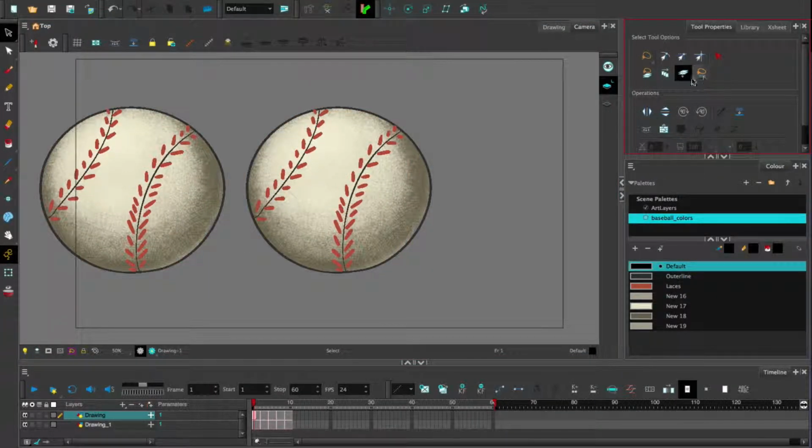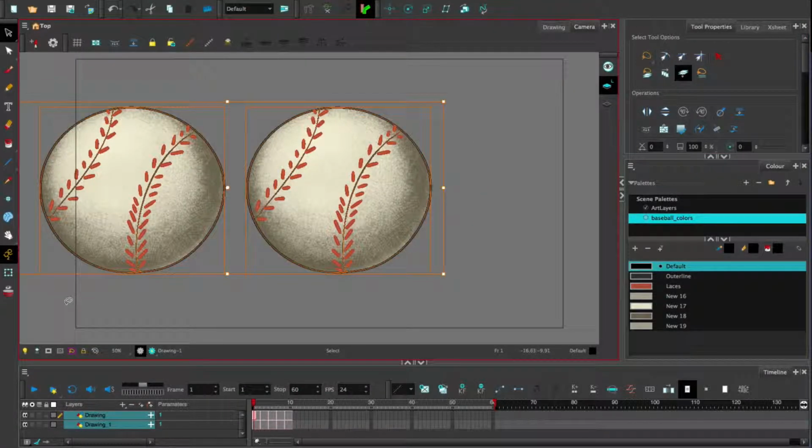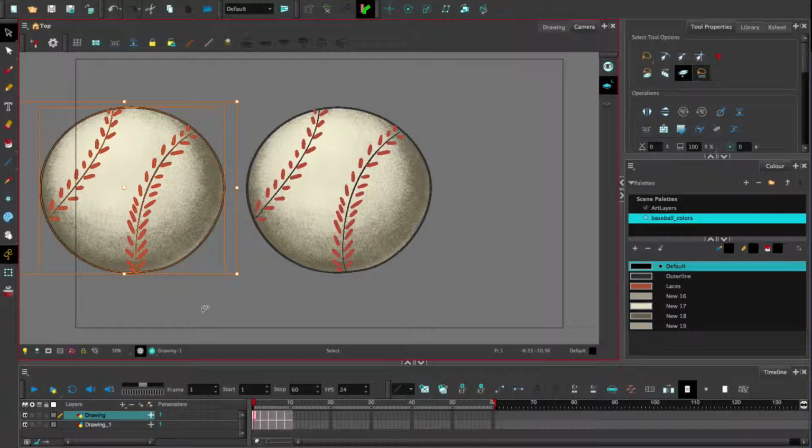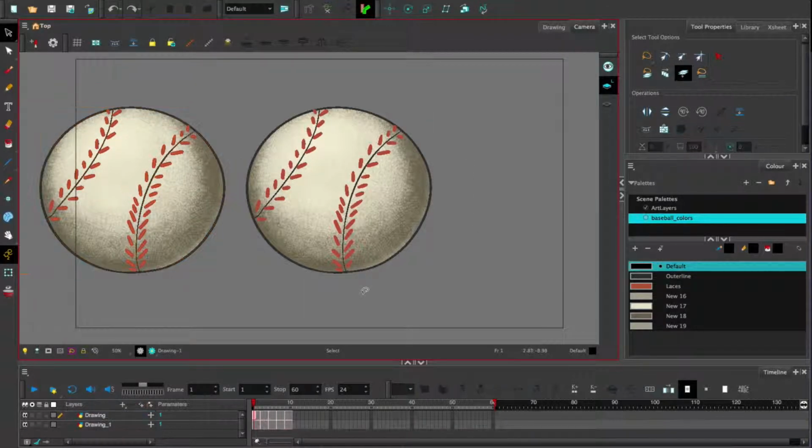So if you have this option off, when you make a selection, by default it's going to select everything on all the layers. If you turn this on, it will restrict your selection to just the drawing layer that you're currently working on. So if you're trying to select something but other layers are getting in the way, you might want to turn that option on. You'll see these buttons on other tools too, so try to remember what they do. They'll do the same thing for other tools.